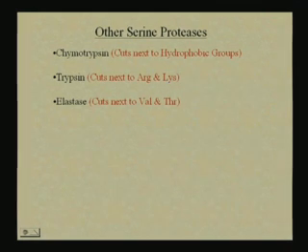Why is that? Because its active site is such that it will fit basic amino acid residues, and it has a very carefully positioned aspartic acid that is going to form an electrostatic interaction with the arginine and the lysine, so that it sits in the active site. Elastase cuts next to valine and threonine. Another thing we have to remember for trypsin is that it will cleave arginine and lysine provided it is not followed by a proline. Why do you think so? Because it is going to distort the polypeptide chain. So, it will not fit into the active site, as simple as that. If it cannot fit into the active site, it cannot be cleaved.